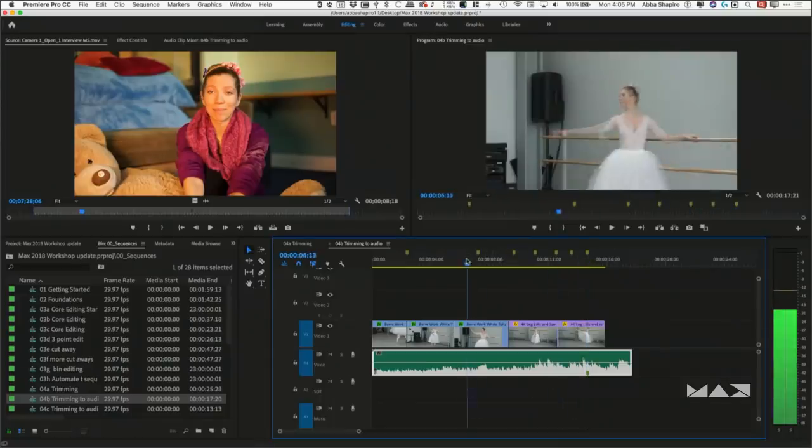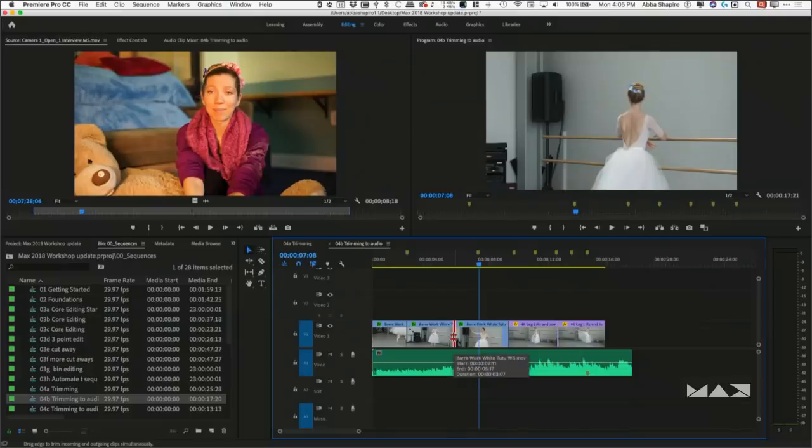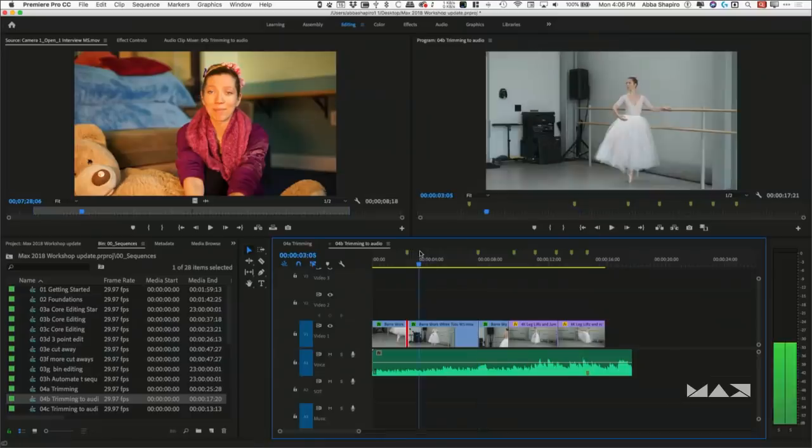The trick is I simply will move my playhead to where the marker is, and if I select an edit point and hit the E key for extend edit, okay, you don't need markers to do this, it's just visually nicer for you to see. If I hit the E key, it will move that edit point to wherever my playhead is parked. So all I do is select an edit point, position the playhead maybe on a beat of music or wherever I want that to happen. It does a roll edit. Instead of me having to grab it and drag it and position it, I know exactly where I want it to be. Edit is selected, hit the E key, I can do that, okay?